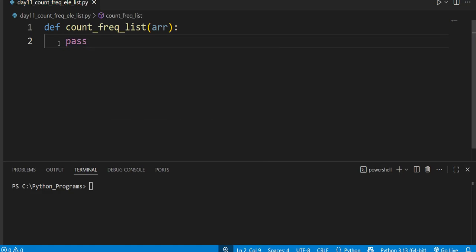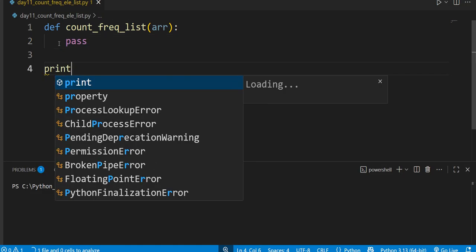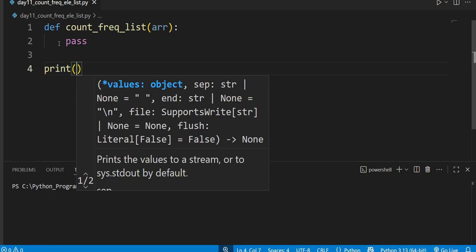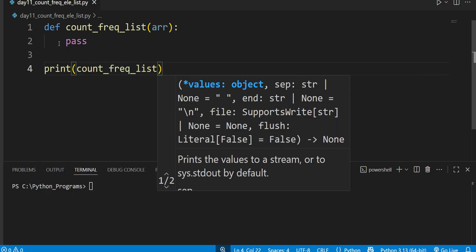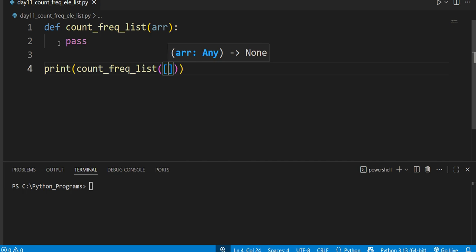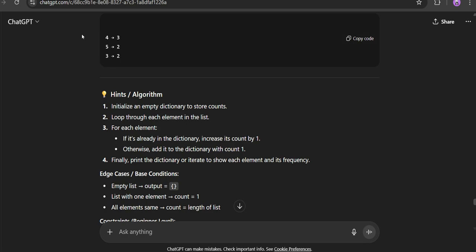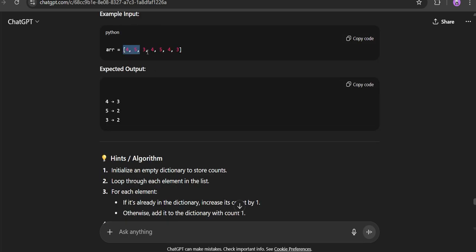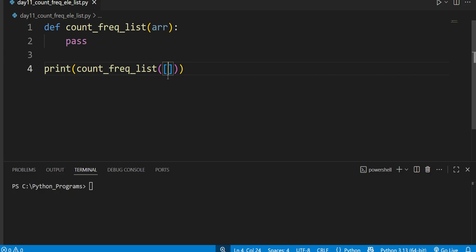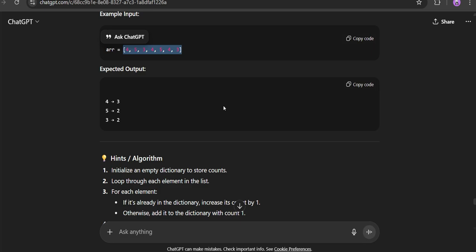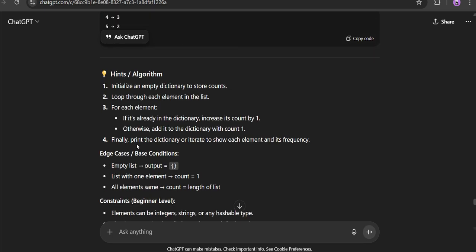Let's say I'm trying to print the count. I have to return a result. What do I have to return? Let's take this example. But here it says to print the dictionary or iterate over each element.